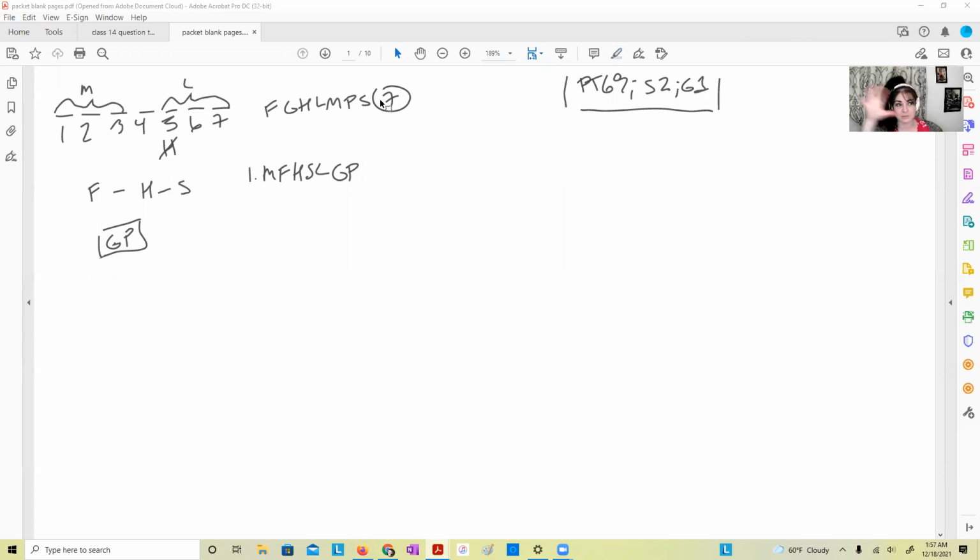The first one is a 3-part relative rule. We have H is before S, but after F. So this is what this looks like. My next rule is the GP block. Then my next two rules are about at least 4 before and at least 4 after. I chose to write them out this way. Like it says, at least 4 are before L, so L has to be 5, 6, or 7, and at least 4 after M, so M has to be one of the first 3. And then H can't be 5. So that is done. We're all diagrammed.